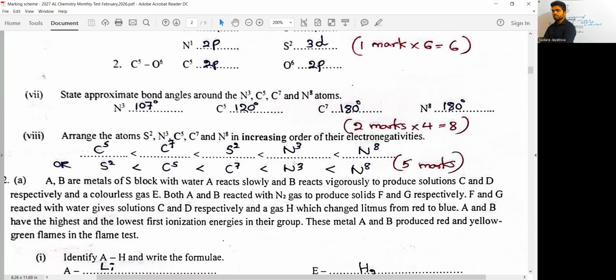Then think about the atoms of the same element. If you take the two carbon atoms here, C5 and C7, I hope you remember C7 is sp hybridized. So its s character is higher. That's why C7 is more electronegative. And the same logic is applied for nitrogen, N8. N8 was also sp hybridized. So then s character is high. When you have more s character, that atom will become more electronegative than another atom of the same element. Understood?